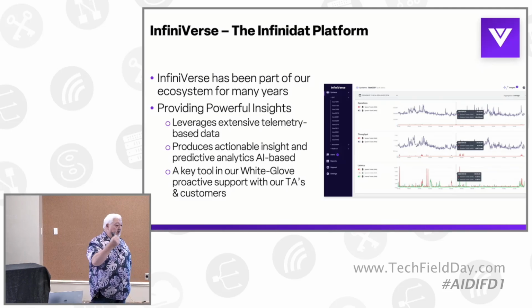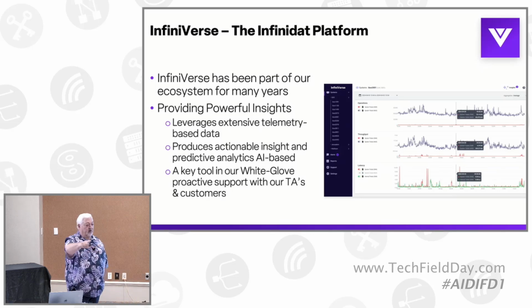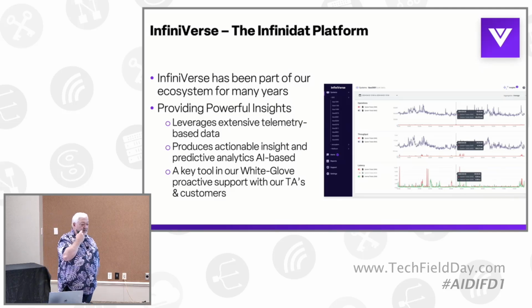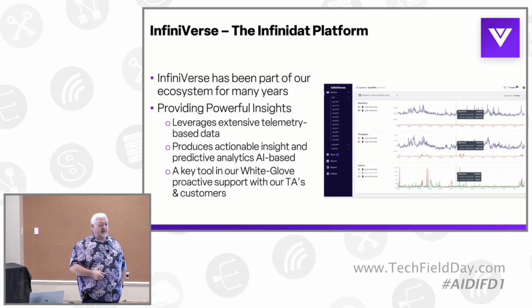It uses machine learning and AI techniques to analyze all this data and ultimately feed it back. Probably the simplest example is predictive storage usage. If somebody wants to know how fast their storage is growing historically over their set of systems or a particular system, when might they run out of storage based on current usage patterns? Those are very simplistic types of predictive analysis.